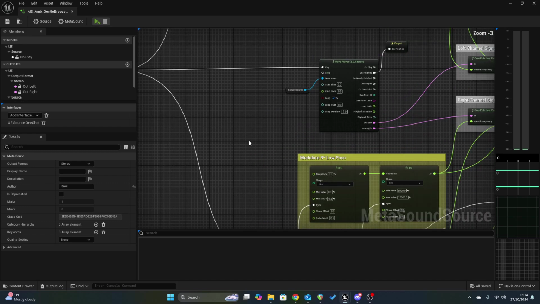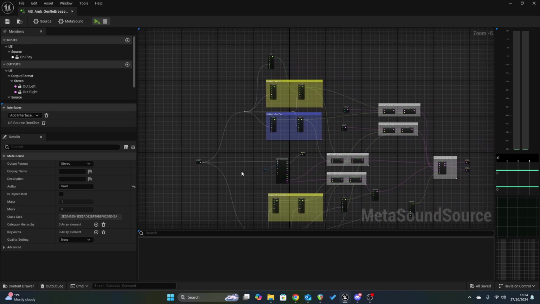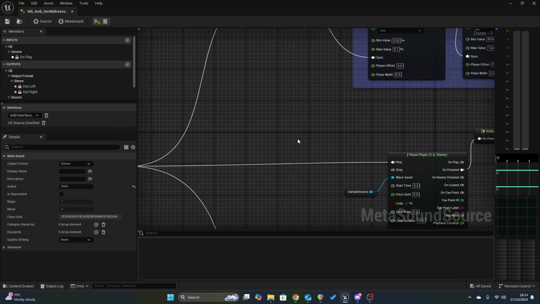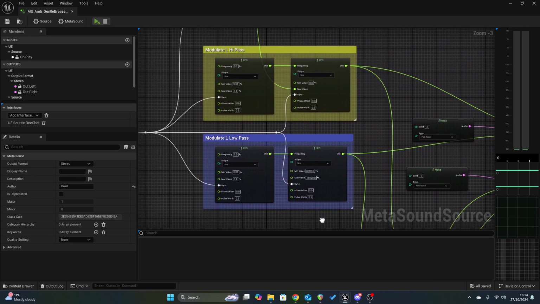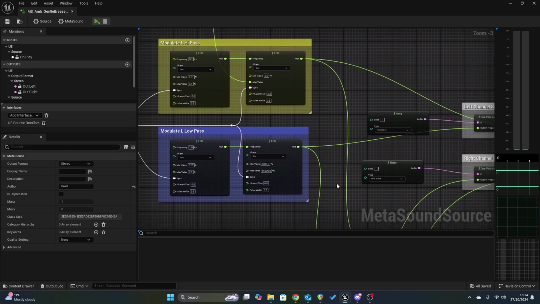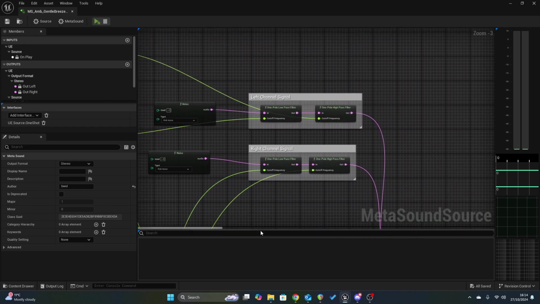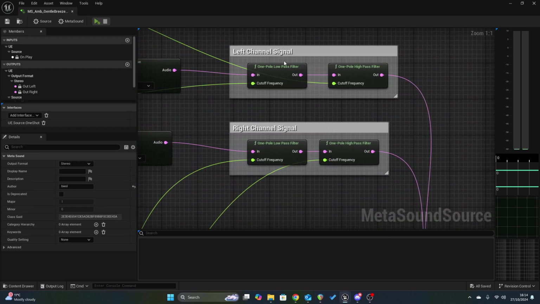I've not finished with it. I've so far been messing around with this, just using bog standard filters really, and LFOs to drive those filters, low pass and high pass, separating out the channels left and right.